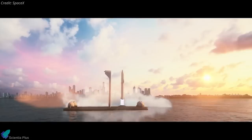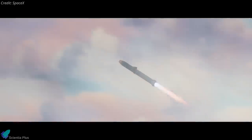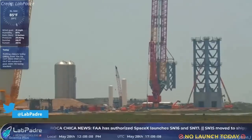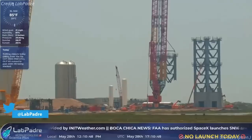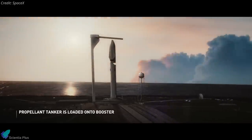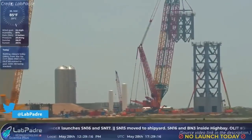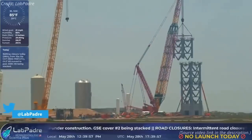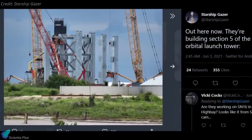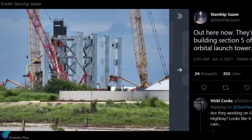That means it's only a matter of time until we see rockets launching off from converted oil rigs and heading for the Moon, all corners of Earth, and Mars. At Starbase, near the land-based orbital launch pad, SpaceX is constructing an orbital launch tower which helps in Starship stacking and Super Heavy mid-air catch. The tower segments are built out of structural steel trusses, and the company has already installed three segments on top of each other. Recently the construction of the fourth segment completed, and last week workers began assembling the fifth segment.